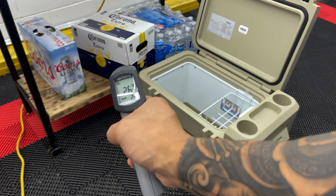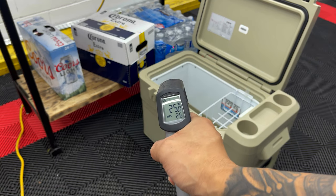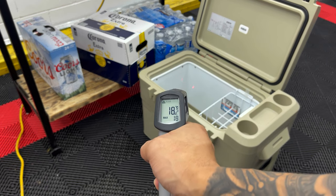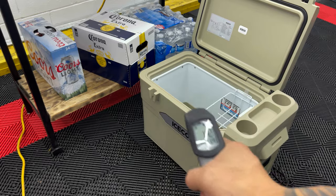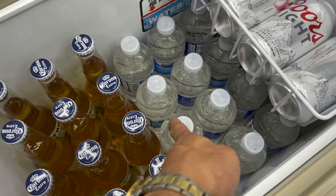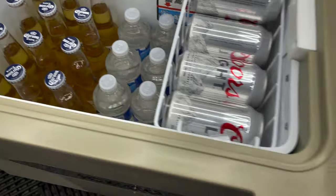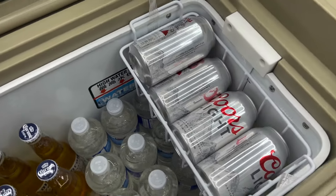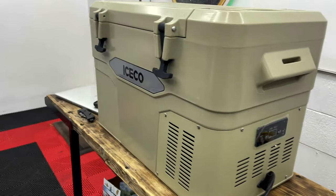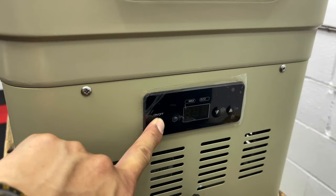We're at 26 degrees Celsius. The water is 25 degrees Celsius. Inside the cooler we had it just on for a bit, but right now it's at 18. Okay, so what we got in here is 12 bottles of water, 12 bottles of Corona, and 4 cans of Coors Light. Okay, so with the fridge fully stocked, as if we were gonna go on a road trip, let's power this up.